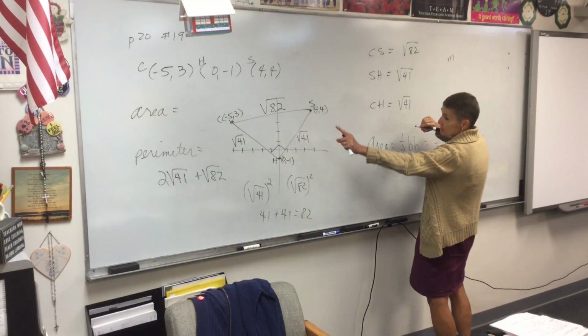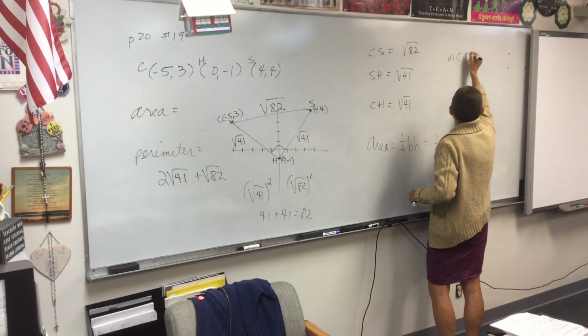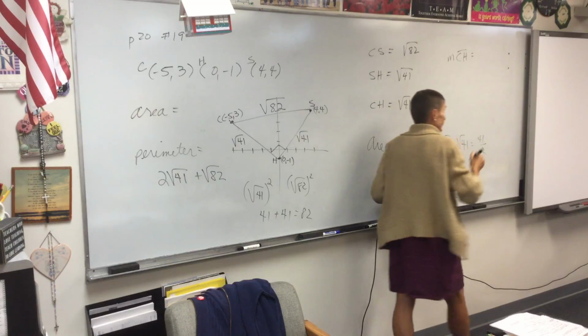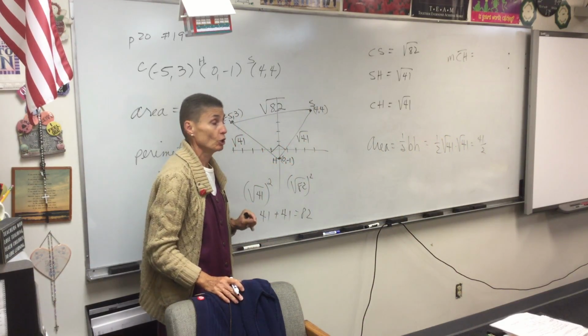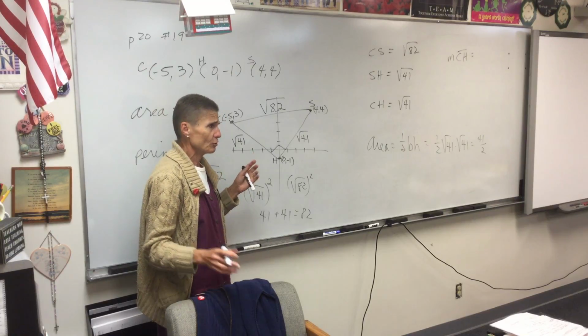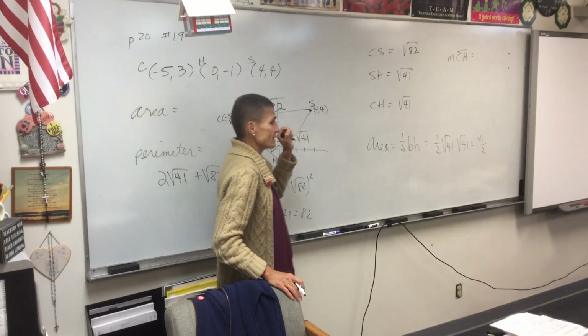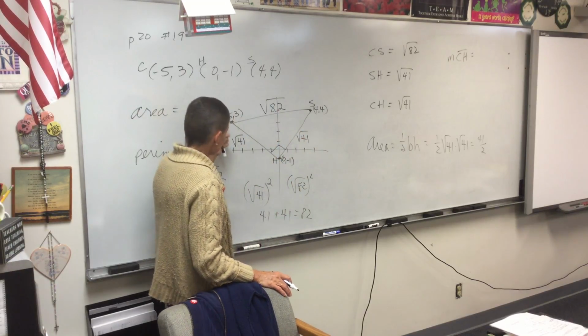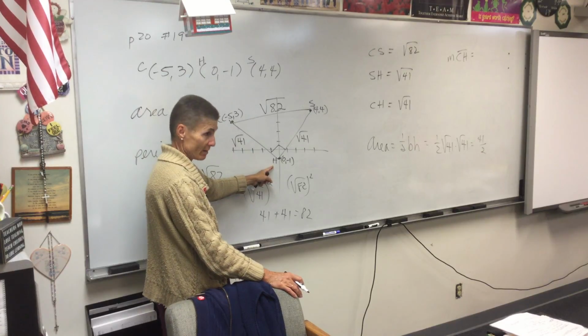How do we find the slope of CH? CH. Do you remember? M is the letter for slope. M is the slope letter. That would be something good to research. I'm not sure why. I'm sure there's a reason, but I don't know what it is. What is the slope of CH? This is line CH. Who knows how to find the slope? Who can remember? We haven't talked about it yet.